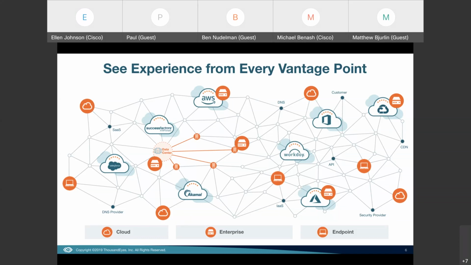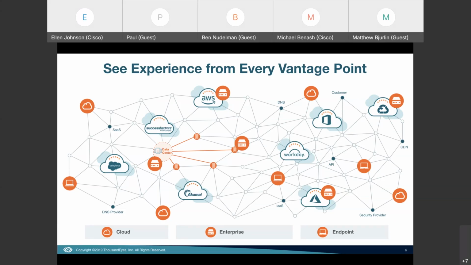Second is our enterprise agents, essentially the same type of software, but these are hosted within your 4 walls. We've got a bunch of different deployment methods here. Again, Ben will get into those in the platform, but basically, a sneak peek, we have everything from Hyper-V to a VM. We just rolled out a native Cat9 integration, and then we can deploy on everything down to Raspberry Pi or Intel NUCs. So that's Enterprise Agent, and they're typically deployed in branch offices and data centers, and they're going to give you that more internal, granular, bidirectional visibility.